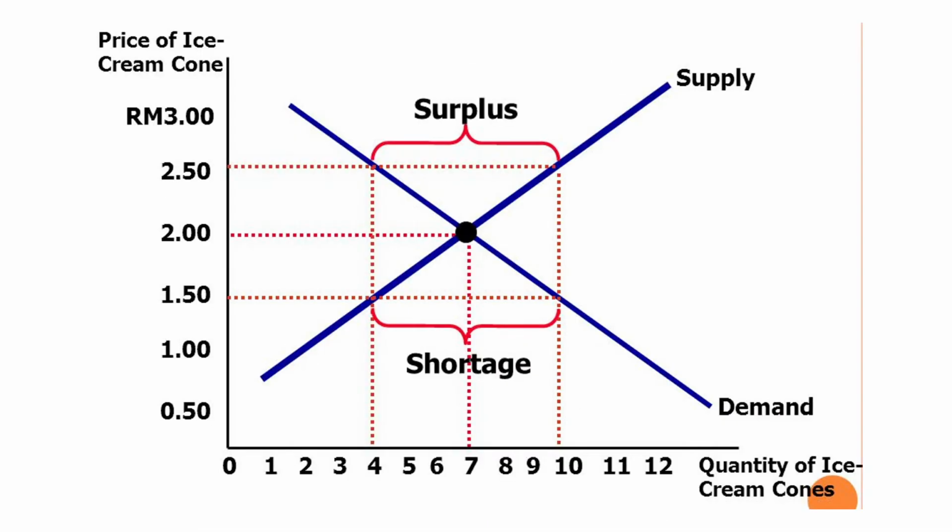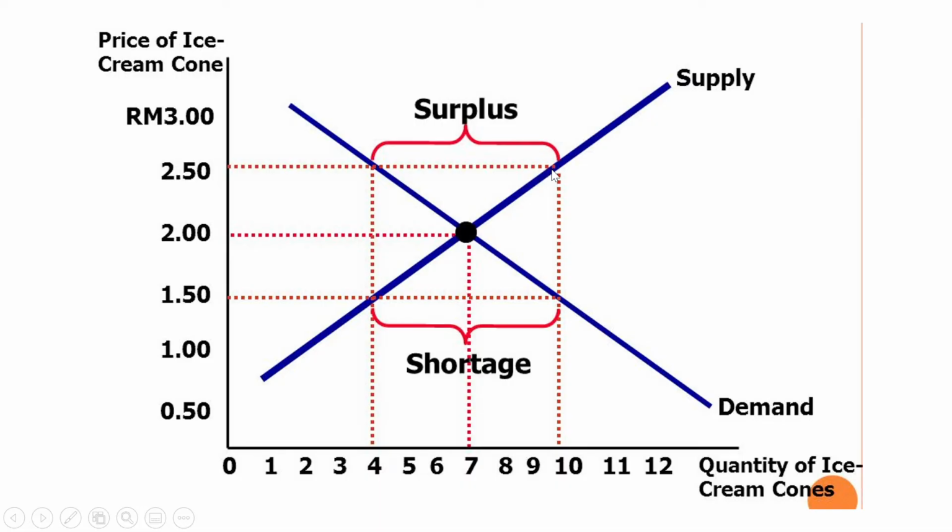So this graph shows you what happens if maybe there's too much of a product available or too little of a product available. So it's the same graph, supply up here, demand going down, and this example is actually of ice cream cones being sold. So in this graph right here, here's a R2 example, here's the equilibrium, but let's say the supplier actually wants to make more money. So they will be willing to sell 10 more of these ice creams, but then they want 2.5 Rand. They want more money, obviously, for the more quantity you can sell because they want to make more profit.